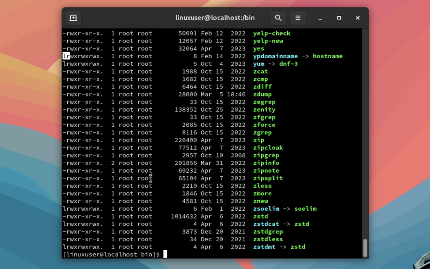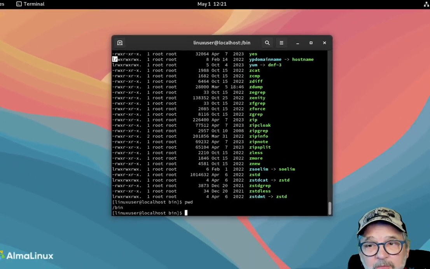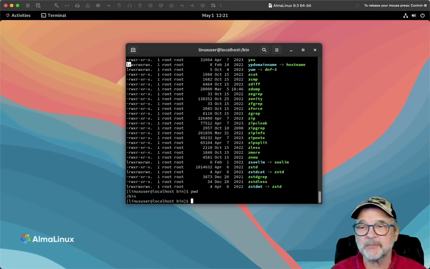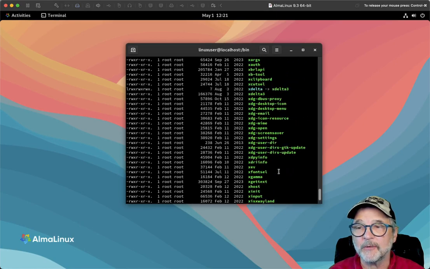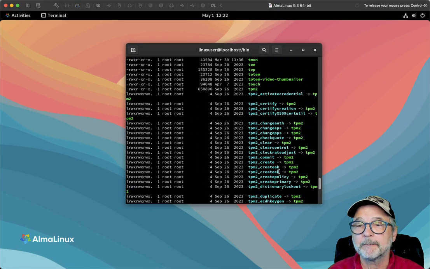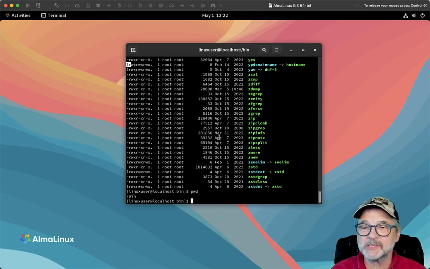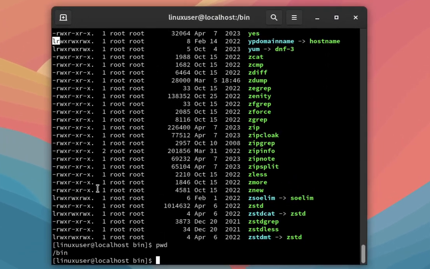Now, if you get lost, if you're not sure where you are, you can always type pwd, and you can see that you're in the bin subdirectory. Now, that's actually something that the GUI is not by default showing you. It's not showing you your path all the way from the root. So, again, something in the terminal that might be very useful. Now, let's find a directory inside of here. Actually, let's go to the user subdirectory. So I'm inside of bin. You can see the pwd. I'm going to say change directory user bin.